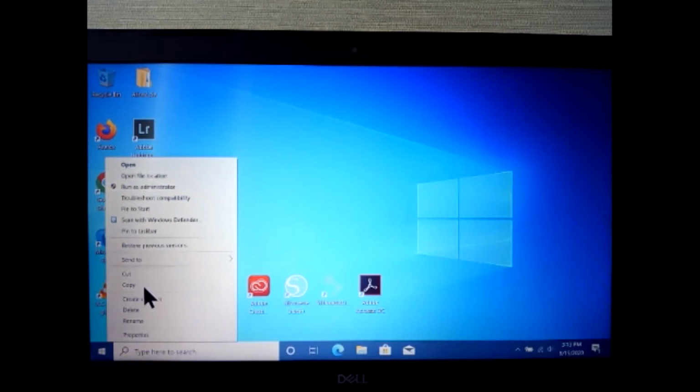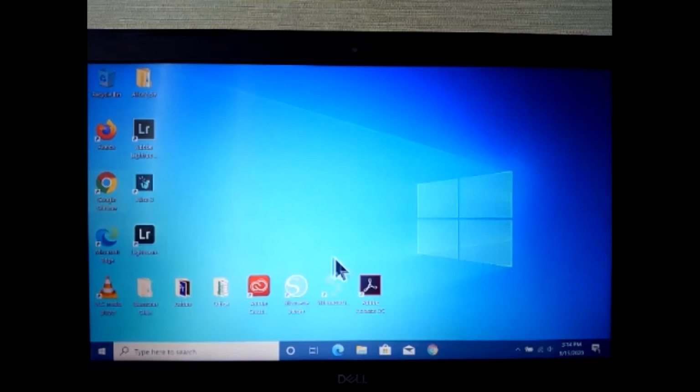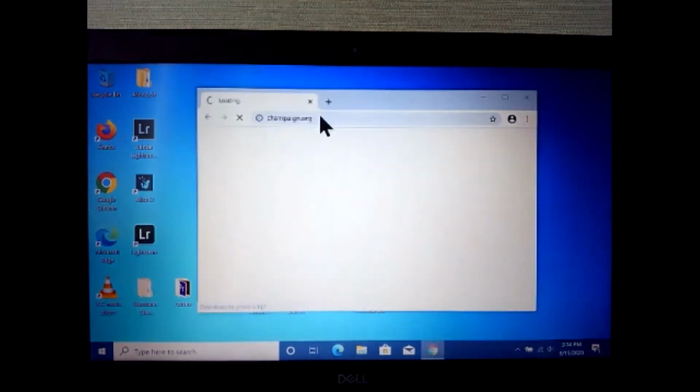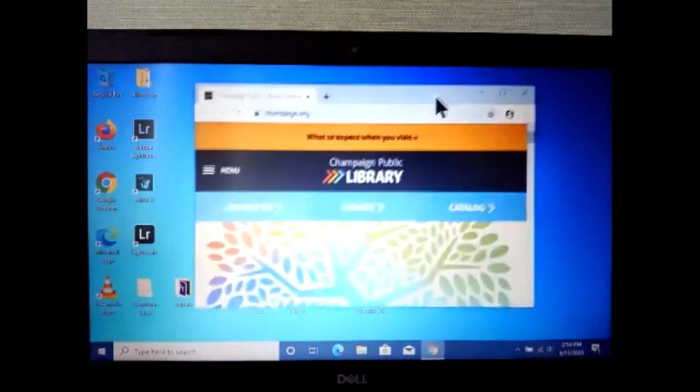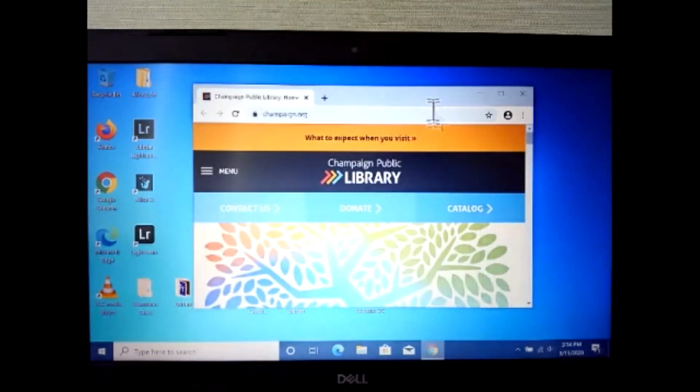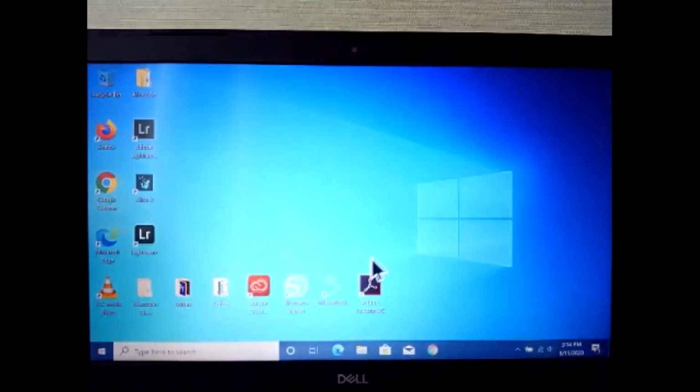If I go to Pin to Taskbar, you might not be able to see that too well, but it says Pin to Taskbar. If I click on that, now my icon shows up down here in my taskbar, and I can access it that way. If I click on that, it'll open up Google Chrome. It's a good way to have stuff you use frequently, so you don't have to dig too far into your computer to get something.